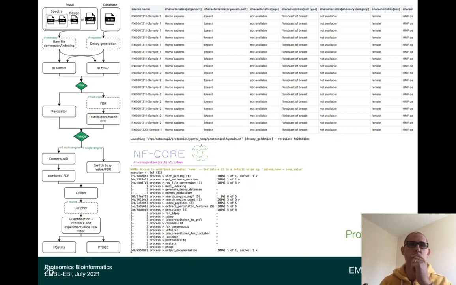If you want to really improve the number of IDs in your tools, you use some sort of approach like Percolator. There are others. Then the data coming from MSGF and Comet are combined, merged. As I said, these are all tools coming from OpenMS in a consensus, and then a combined FDR is performed, and then the peptides are filtered by the FDR filter, which can be 1% FDR and so on.